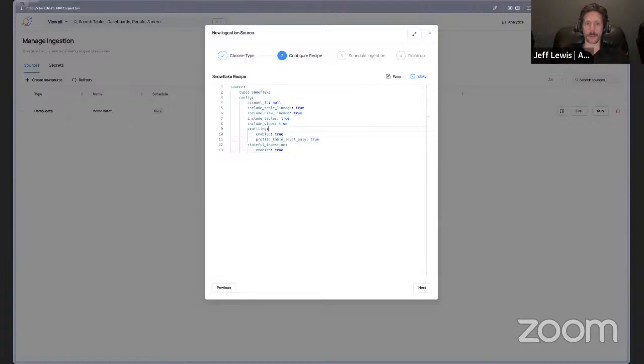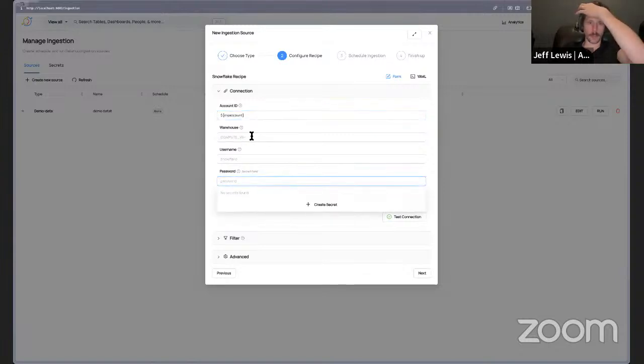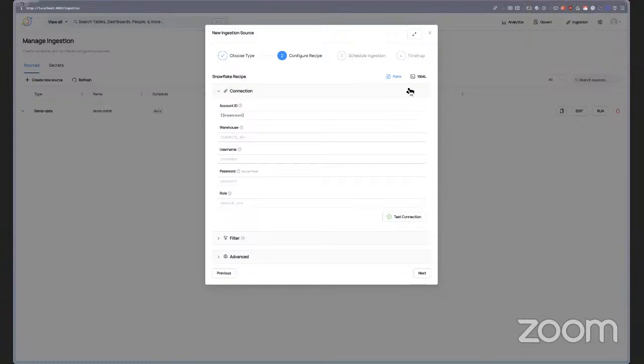So here though, if I had, let me map out a little bit more in Snowflake, I could basically put this kind of stuff in here. My account, my warehouse, my password, my key. You're not going to have username and password. You're going to have a key. So you'll be using the YAML form, and you'll use environment variables to make the same recipe run against a different source.